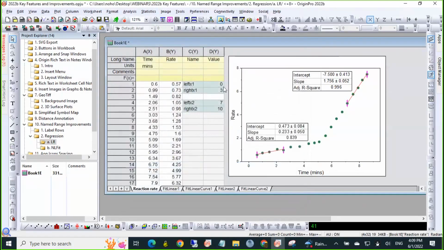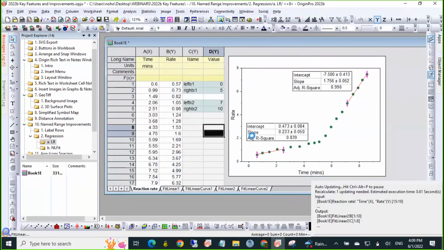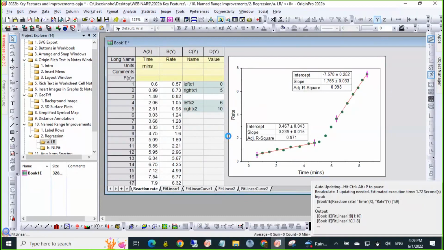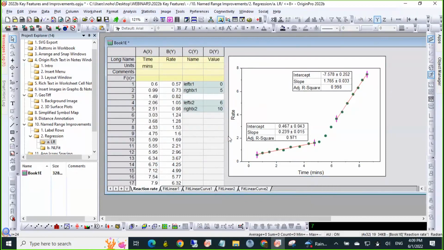Okay. By clicking on a particular value and using this button, picking up the name from the left and the value from the right, etc. So now the nifty thing is I can go here and I can say change this to 5, and then Origin will change that limit and automatically update that fit. I can say change this to 6. So as I type in values, it's making changes to the operation, in this case the linear regression.